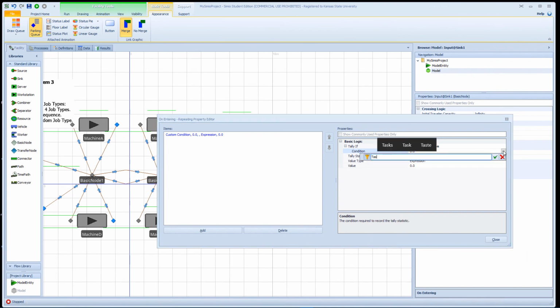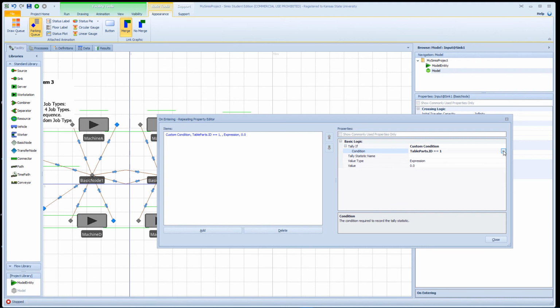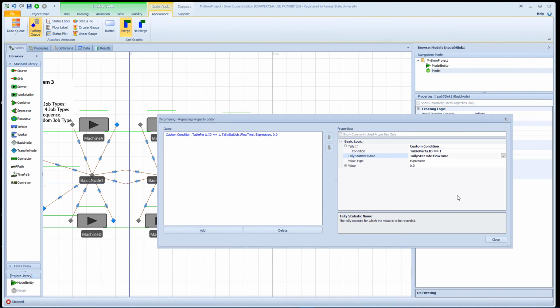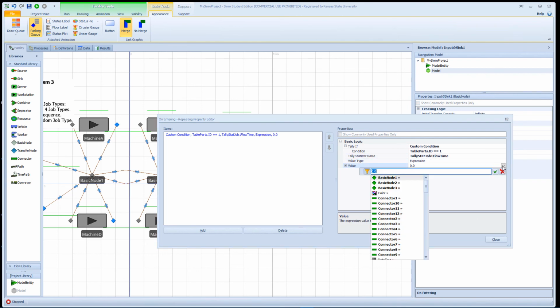Table parts, the ID, for example, equals 1. I'm going to collect a specific tally statistic, for example for job 1. Expression is basically model entity time in the system.